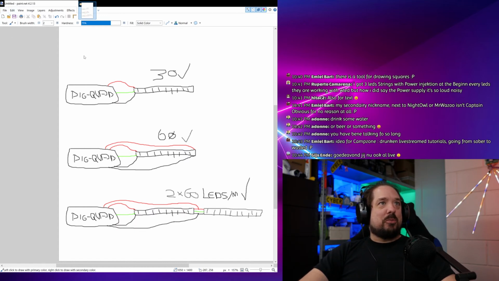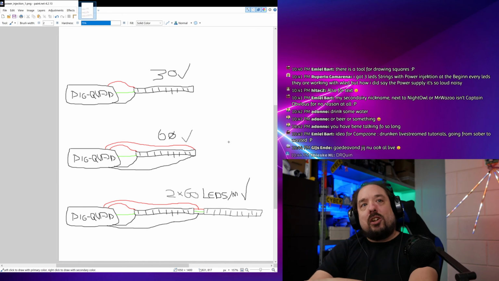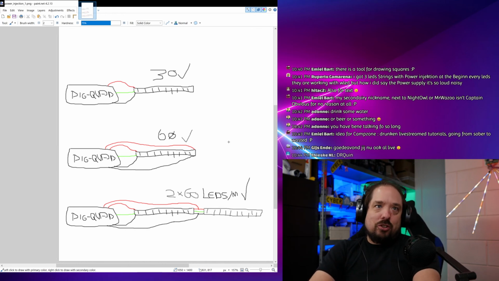Let's save this masterpiece before it gets lost forever. So I know the drawing skills are crap, but does that make sense? Does that make you understand better how to do power injection?